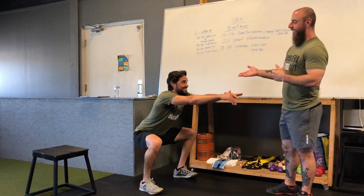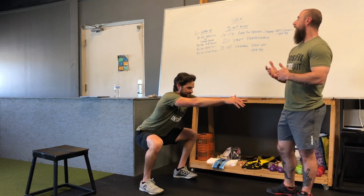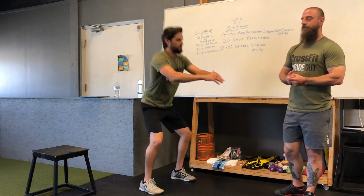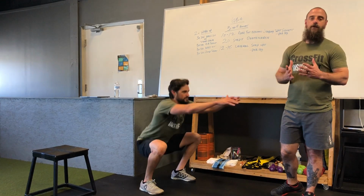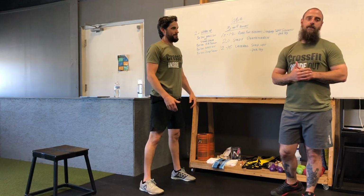So he's sitting at right about parallel in the squat. So he's going to hold that for 30 seconds. After he comes out of that, he's going to go immediately into 30 seconds of air squats. Okay? These are not super fast air squats, they're just controlled air squats for 30 seconds. After those 30 seconds, he's going directly back into a wall sit or a stone chair.